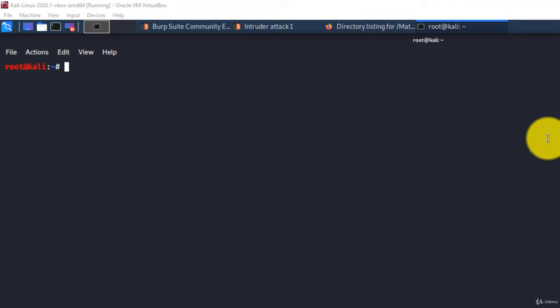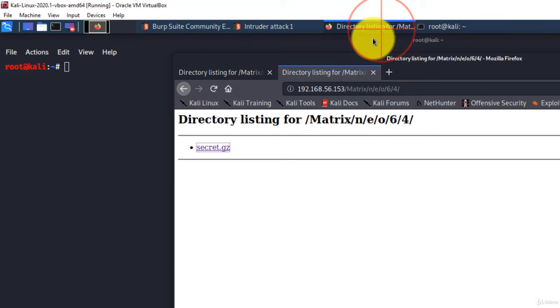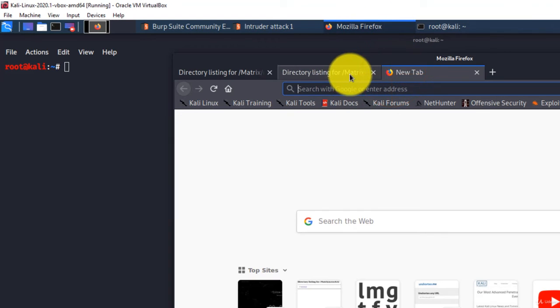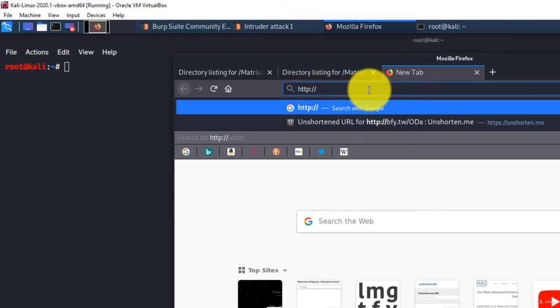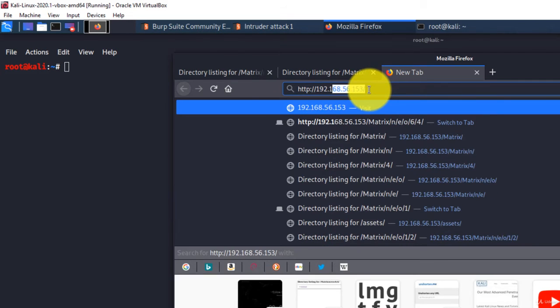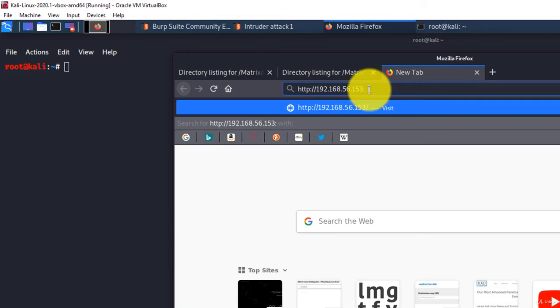We also had port 7331 open. So I'm just going to go over here to our web browser and type in http://192.168.56.135. That's the IP address of matrix 3. And I'm going to try a port of 7331.